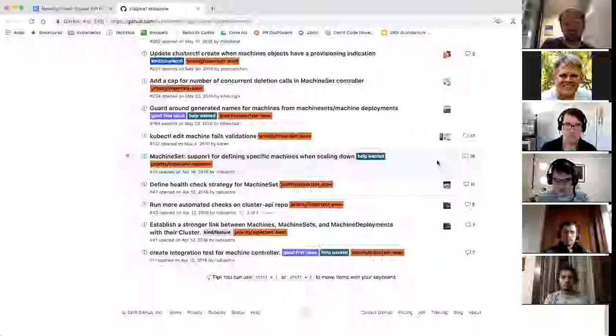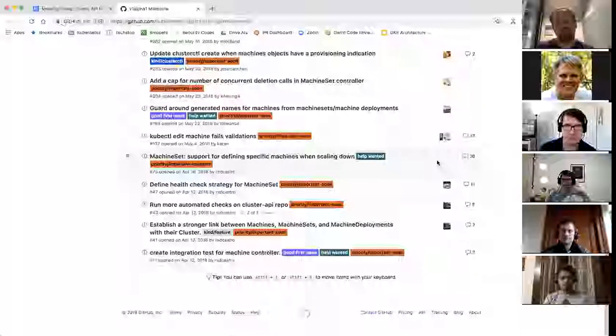Oftentimes people will mark an issue as lifecycle active to indicate they're actually writing code for it. Or sometimes the assignee will be delegating pieces of the work to other people or driving a process to completion. So just because things are assigned doesn't mean there aren't places people can contribute, and contribute in the short term to things that are really important.